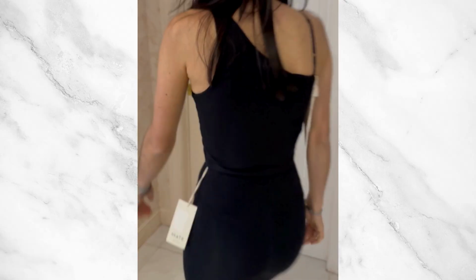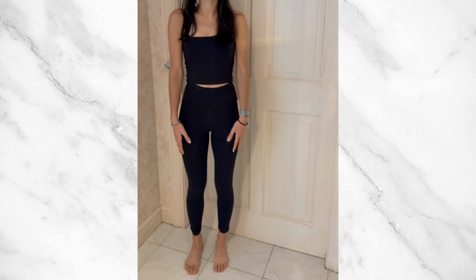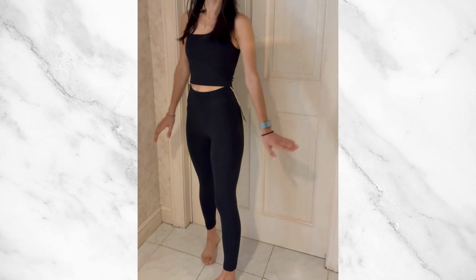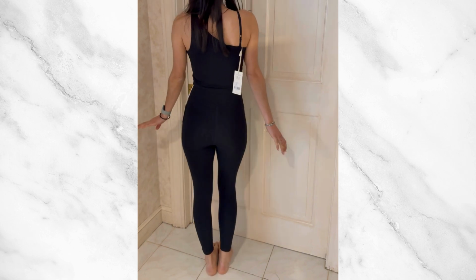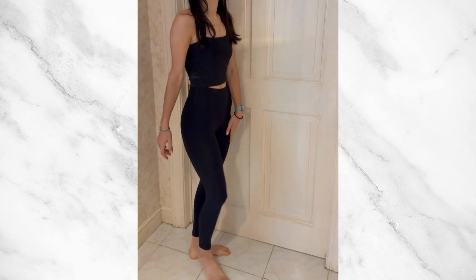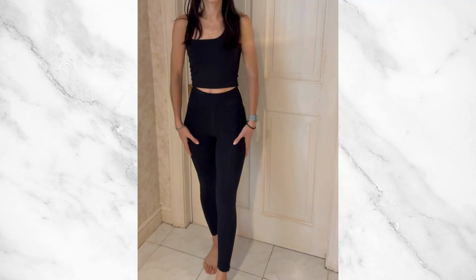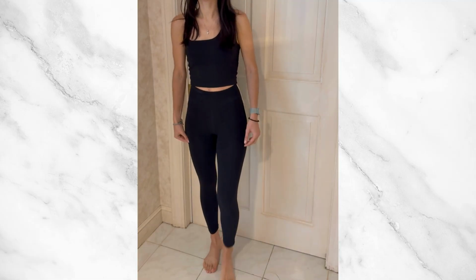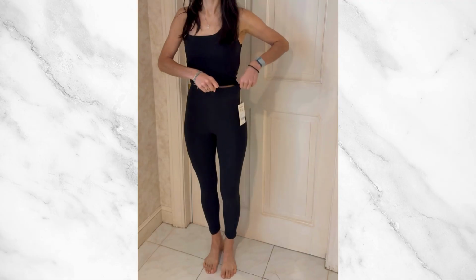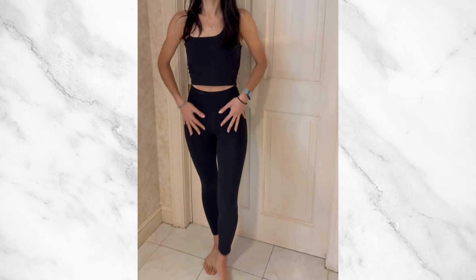Now, I always think the best way to get a good sense for the sizing is to size up or down and see how you feel differently. So these leggings are in a size extra small, and I felt like they were a little tight. I felt like if I wore them all day, I would kind of feel a little tired. You can see it's a little bit harder for me to pull the fabric away from my body, especially in the leg area. That being said, I do think they're flattering. I think this material, or at least this colorway of material, is going to be a little bit more forgiving.